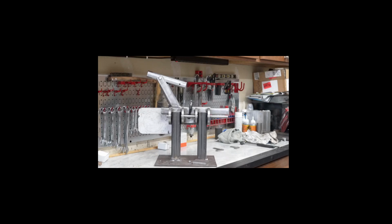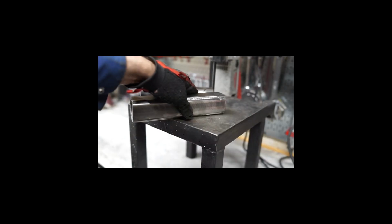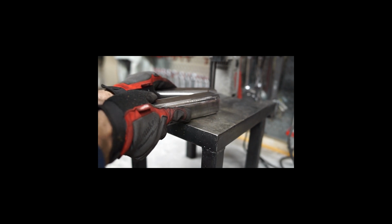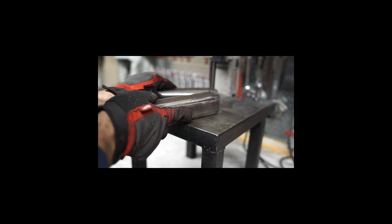All right. Today I'm going to talk about the project I'm working on, and this is the start of a 2x72 belt grinder that I'm making to help in my metal fabrication efforts. This will really change how I work with metal today.